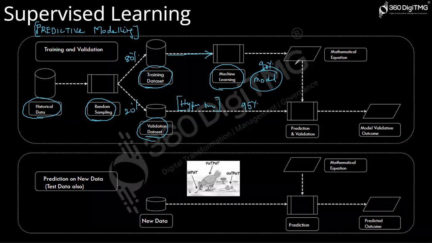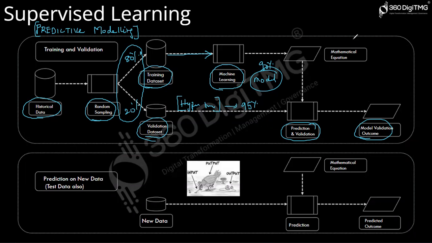So I have tested it, and now I have tested it again. Here I have got 90%, here I have got 95%. Now I am going to combine all this data and again test on the model where I have tuned the hyperparameters. Now I start the prediction and validation. So now we have a model validation. Now this is the model, so we have to evaluate this model.